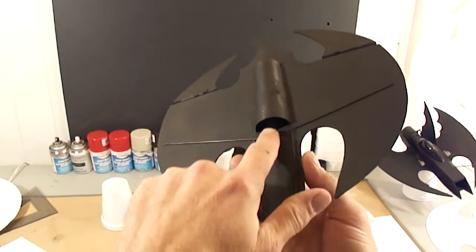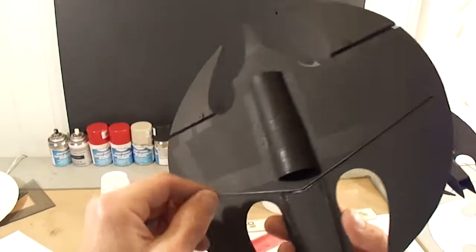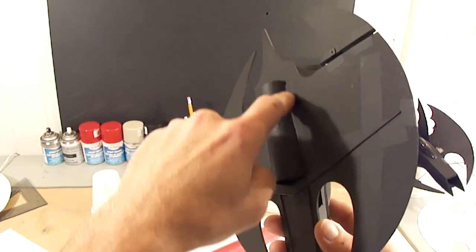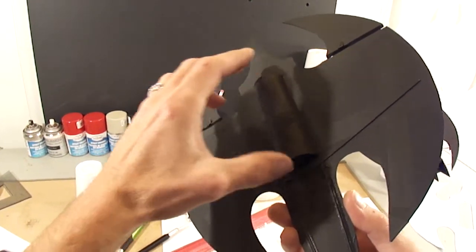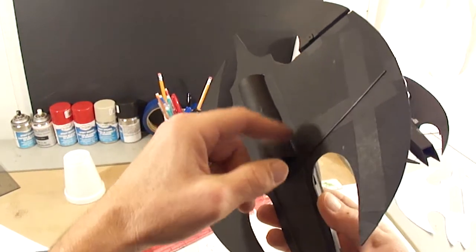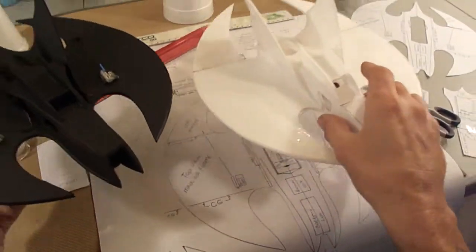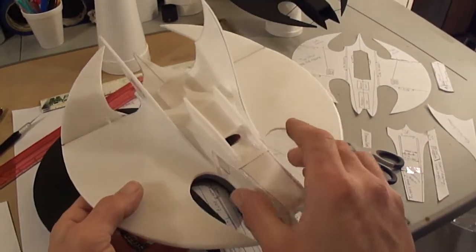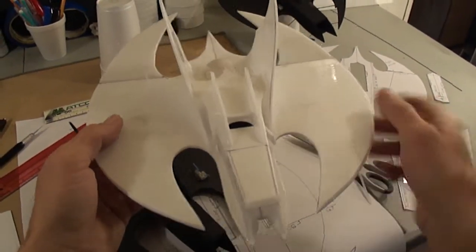Here you can see where I got my ducted fan installed. Me, I didn't even hot glue mine. I just used tape to tape my thrust tube in, because a lot of times you might want to pull this thrust tube out of this plane and put it in another one, so you just cut your tape and pull your thrust tube out. I just did it with a hot glue gun here. I mean, it's to your preference, whatever you want to do.